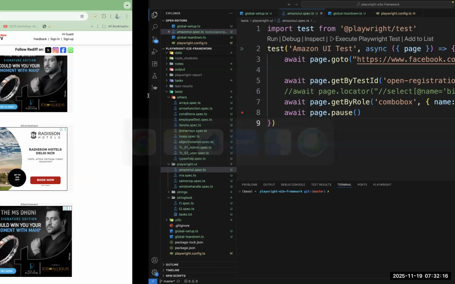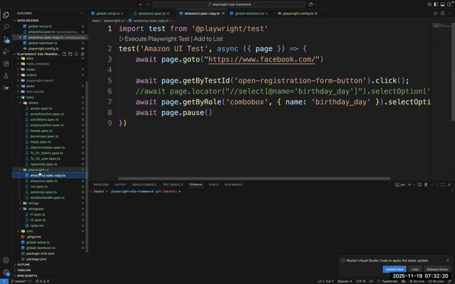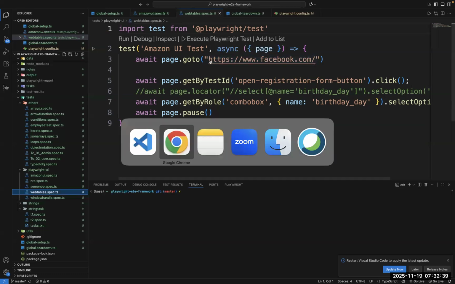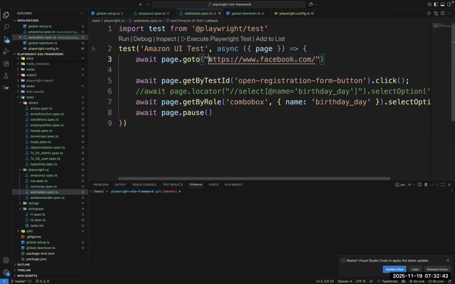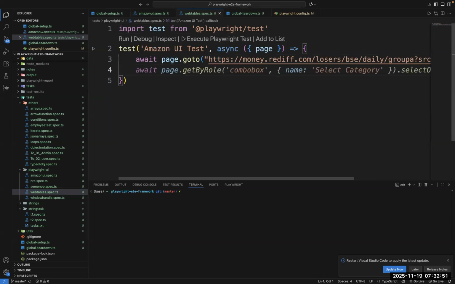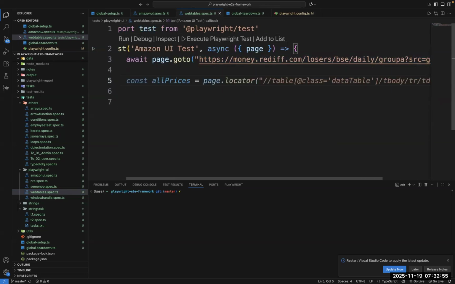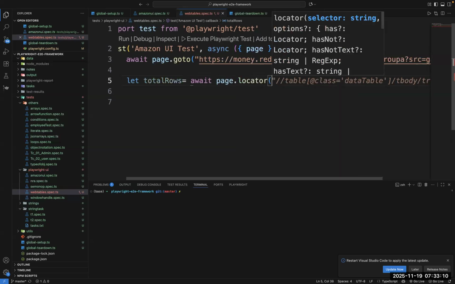So I'll be navigating to this web page. Okay, so now let total rows is equal to await page dot locator of.